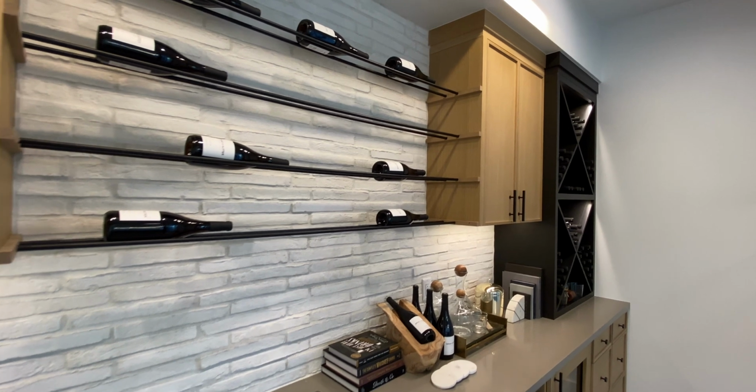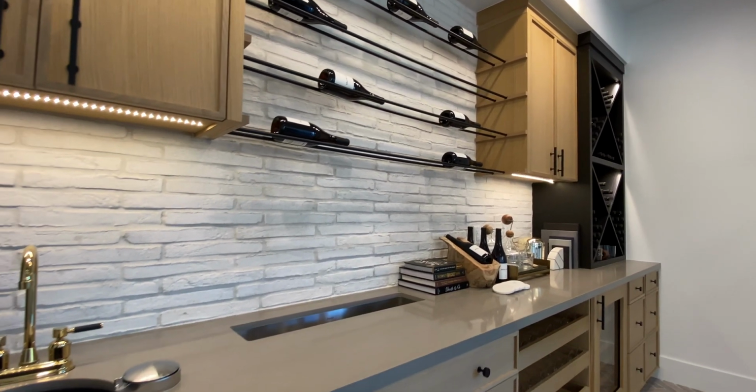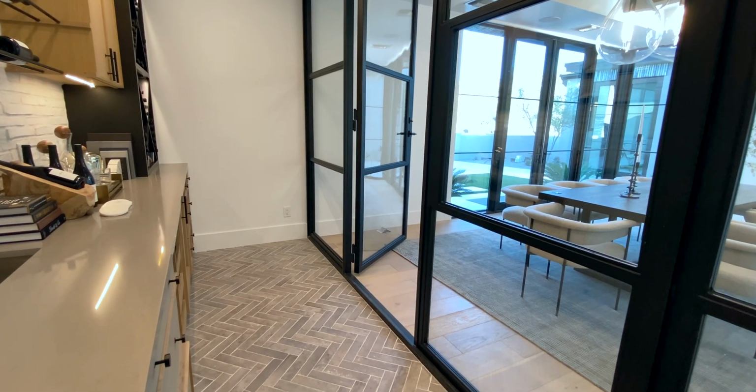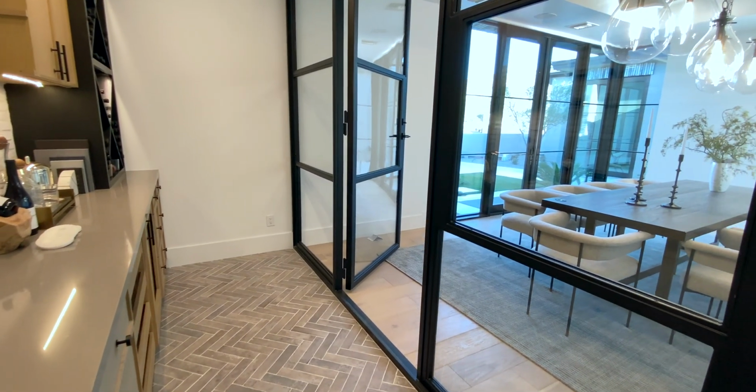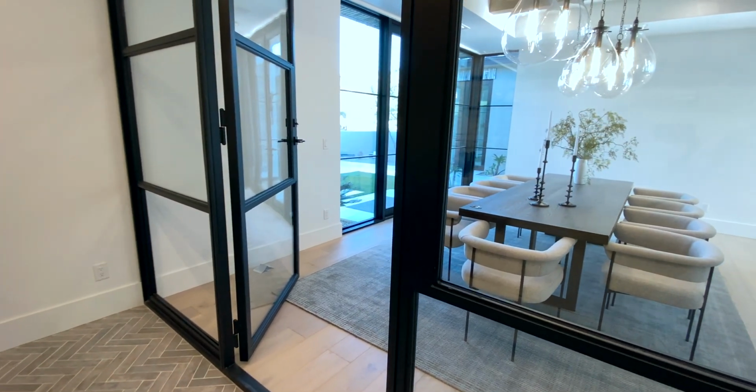And so just some amazing features, the two-tone cabinetry. We use the rods here instead of the floating shelf, so it still gives that floating shelf look. It just adds some detail with the amazing herringbone brick floor, which is great for the conditioned space of a wine cellar. So now let's take you on from the formal dining room and wine area. Let's take you to the other areas of the house.